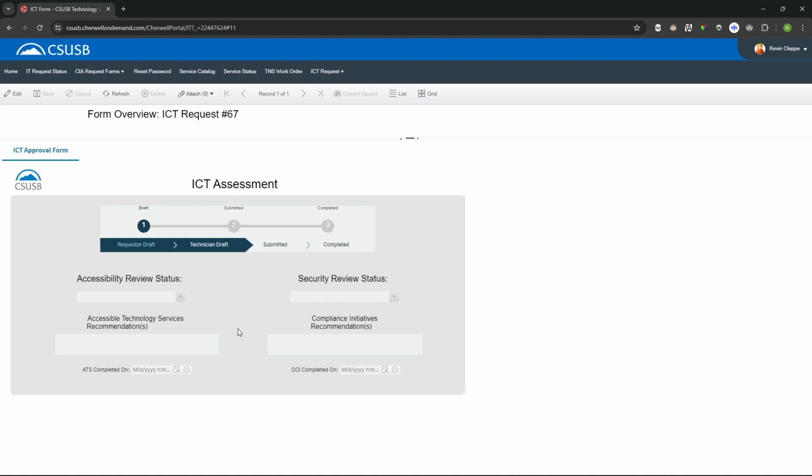And now, as you can see, my ICT assessment for ICT request number 67 is in the technician draft, and any notes that are put in by the accessibility team or by the security team will be listed below. If I want to see where this is at in my ICT portal, I can go up to ICT request, click on new, or click on ICT request dashboard.